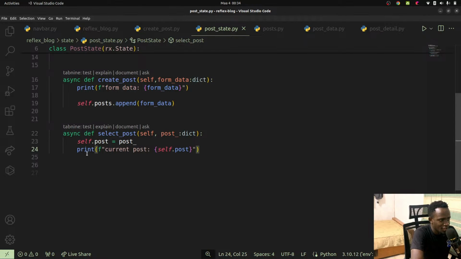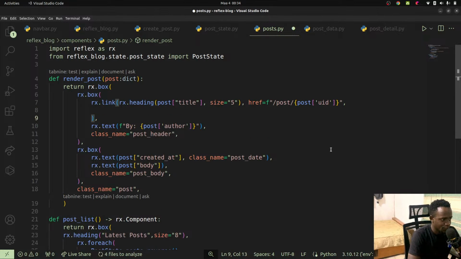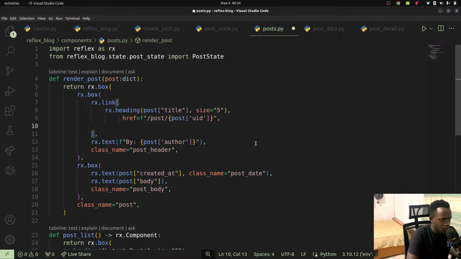Nothing is happening because we have not yet defined when to call this. So let's go ahead and do that. When you head back to our list, we want to specify that every time we click these links, we set the project to the current project we've clicked.